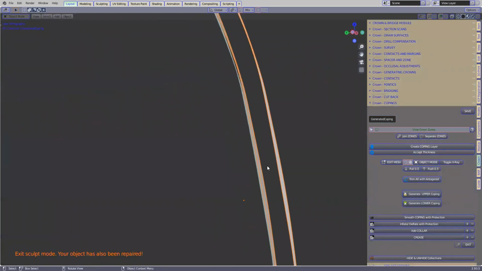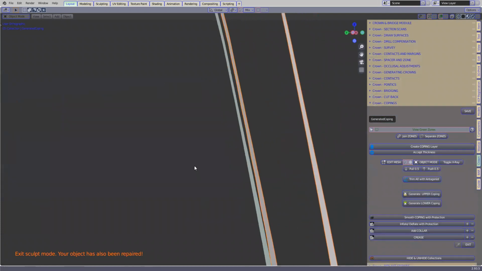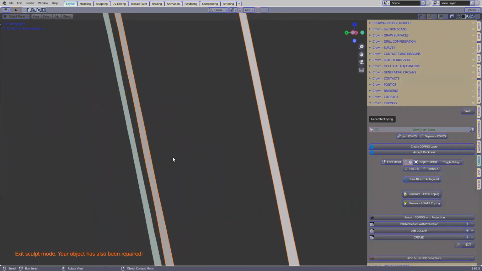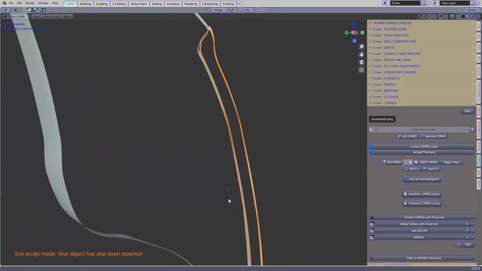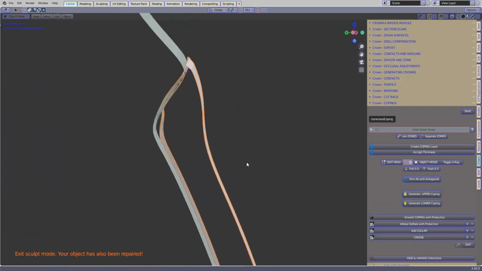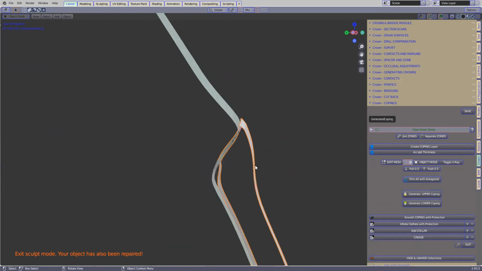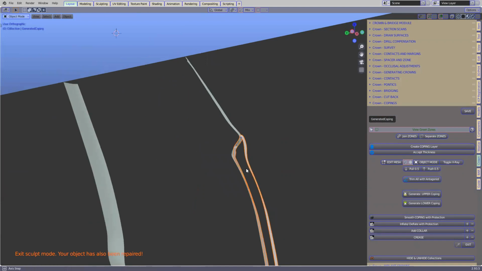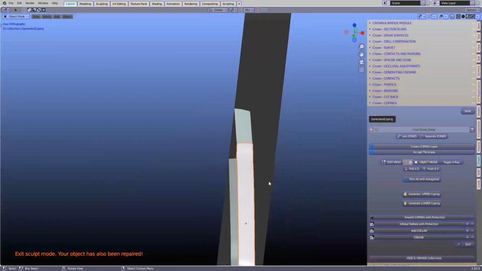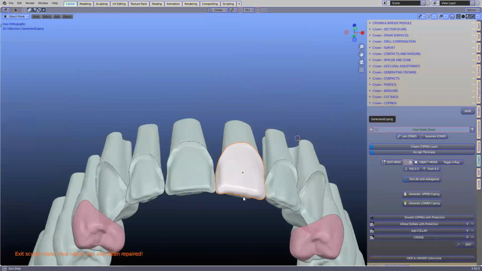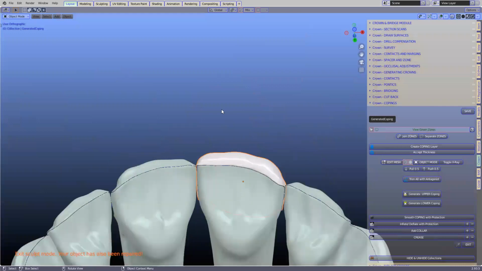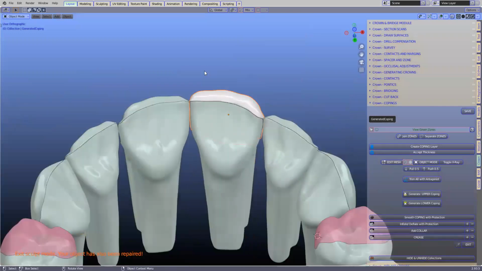So it's a perfect layer. If I zoom in closely, we can see that little space here, which is our cement gap. And when you look closer to the actual margin, there's 0 here, so it's touching, and then that would be our support margin. Good, perfect. So I think that sort of concludes it. Are there any questions?